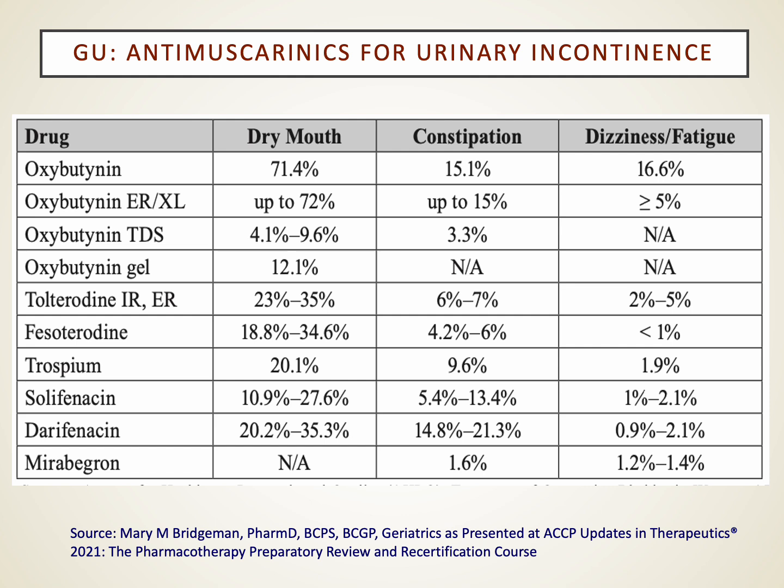When we consider some of the antimuscarinic agents, they're particularly associated with a lot of dry mouth, constipation, and dizziness, as you'd expect. Here's the pattern of the agents of what you'd expect to see. And interestingly, if you need to use one of these agents, you can map which agents are associated with lower symptoms in patients. For example, the oxybutynin gel, which is certainly a more expensive specialty product, but if they're having a problem with dry mouth or constipation, you're less likely to see that, as well as with one of the oxybutynin transdermal products.